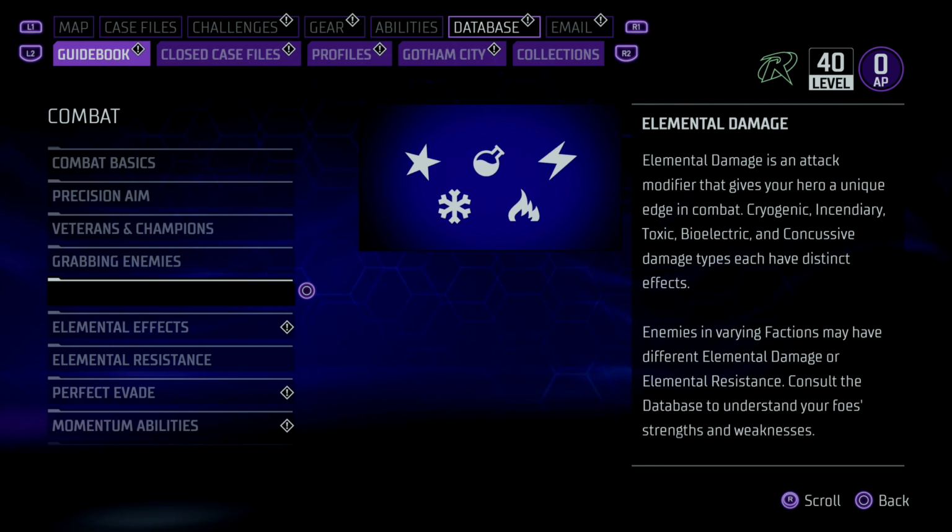Finishing up, we have the one that's probably my favourite, Concussive. This is very similar to Cryogenic in that it's a crowd control.